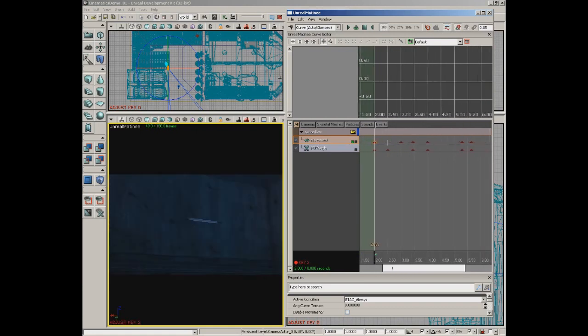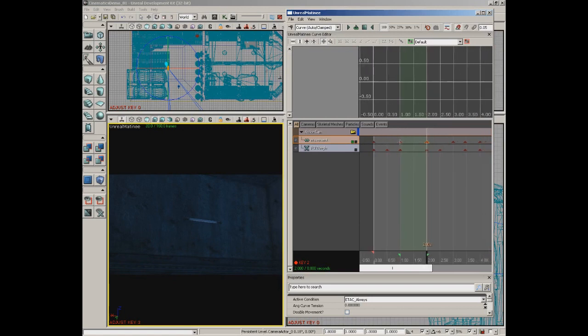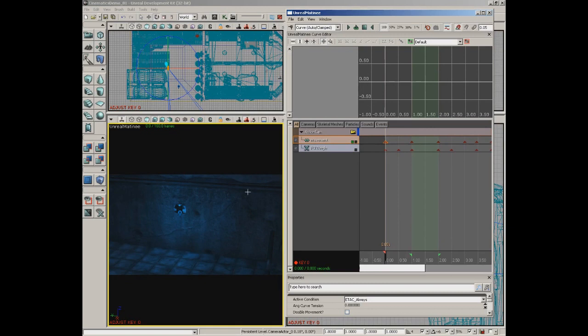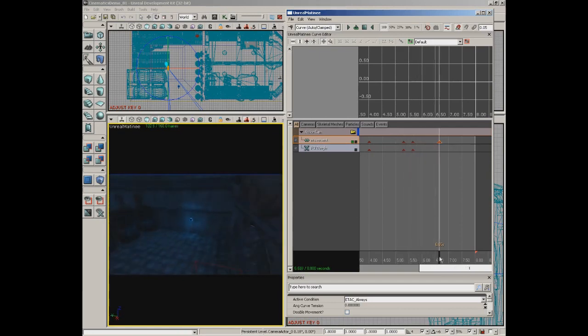Now, let's go ahead and find one where we're looking back at the switch. Actually, we could probably start here. No, yeah, I'm sorry. I'm kind of confusing myself, but I don't mean to. Let's go ahead and grab key 0, and I'm going to go to Edit, Duplicate Selected Keys, and we're going to drag this all the way to 6.65. This way, we don't have to guess and try to remember exactly where we had the camera. We already had it where we wanted to, so we can just grab that information and copy it over. So now we pull back, and we're flying right back to where we were.